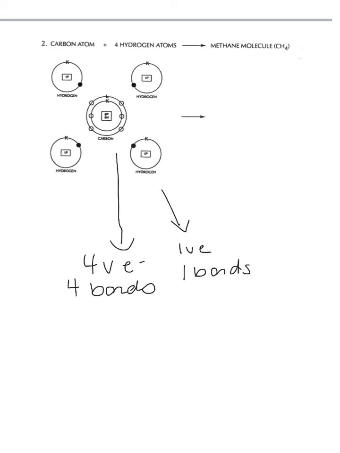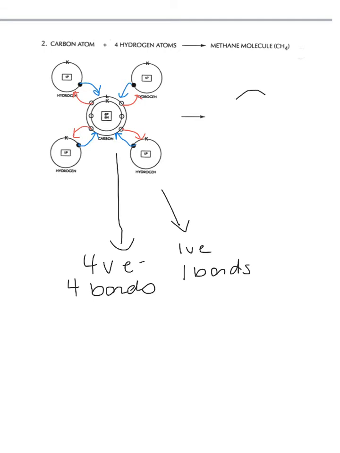So what is going to happen is, if I make all my hydrogens blue, this electron right here is going to be shared here. This electron is going to be shared here. This one will be shared here, and this one here. Great. Now our carbon has a full outer shell, but our hydrogens do not. So carbon returns the favor and allows for these electrons to be shared with our hydrogen atoms.